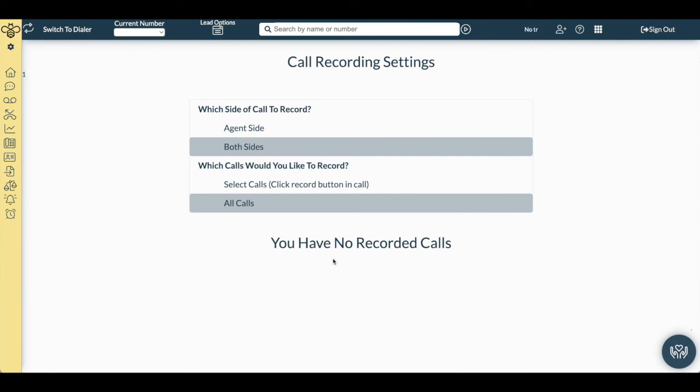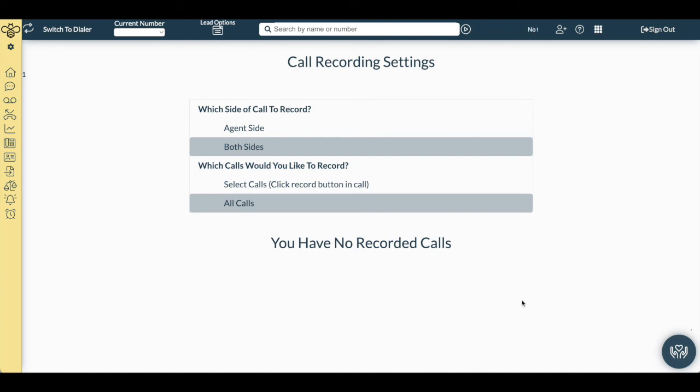So basically, all of your calls, they're only saved for 7 days. So they'll automatically be deleted after 7 days. This is for a couple of reasons: to conserve space, and also so you don't just have hundreds and hundreds of call recordings to go through, especially if you're making 100 dials a day like you should. So, but yeah, if you want to save a specific call, there is a little save icon next to it where you can click it, save it forever.